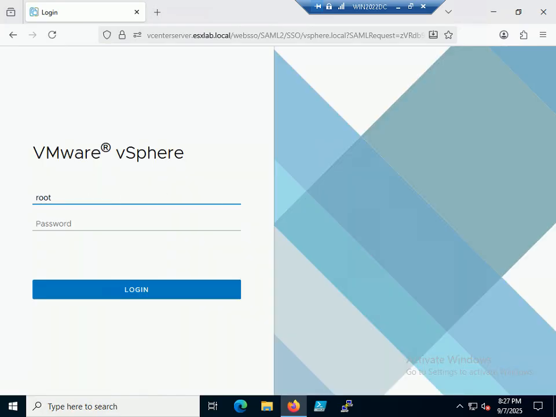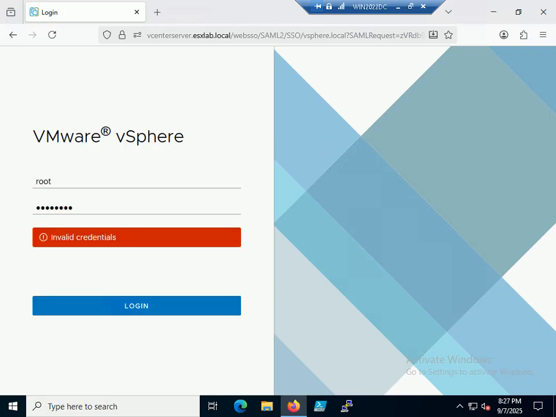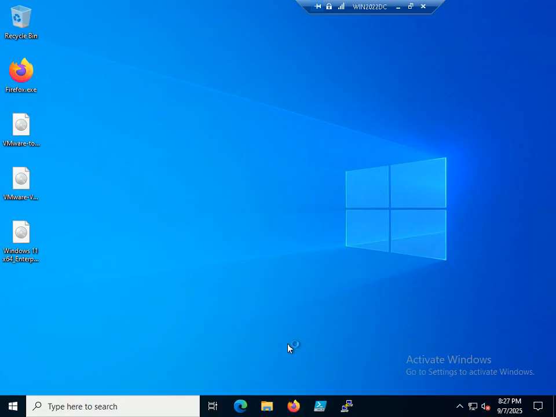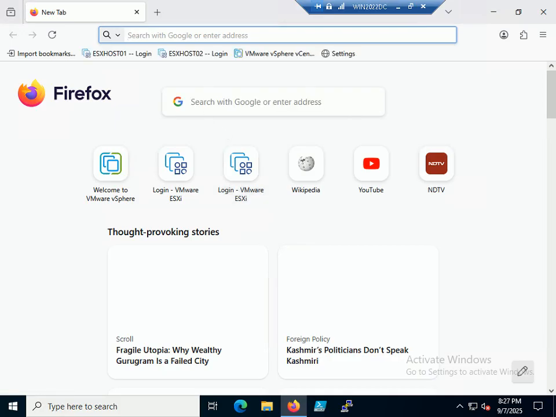This is a bit of extra activity that we need to do, because currently the VCSA server's password has expired. Just a minute. So I'm logging in to my ESX host 01.